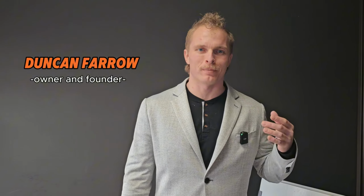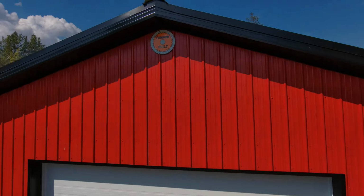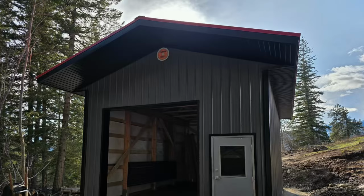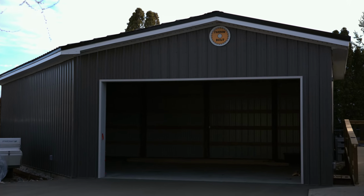At Farrow Built, we build buildings for the stuff that you don't keep in your house. Buildings like shops, barns, garages, hangars, welding shops, storage sheds, dairy barns, chicken barns, cattle barns, feedlots, warehouses, airplane hangars, boathouses, machine sheds, riding arenas, livestock shelters, equipment storage buildings, hobby shops, RV garages, carports, cold storage facilities, commercial workshops, fabrication shops, trucking garages, lumber storage, wineries, distilleries, farm markets, feed storage, fire halls, bus barns, train depots, brewery buildings, and honestly, just about anything else you can think of.